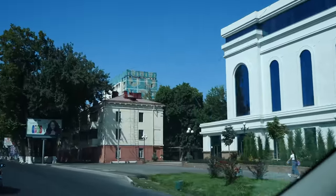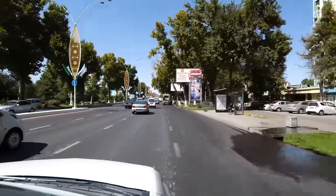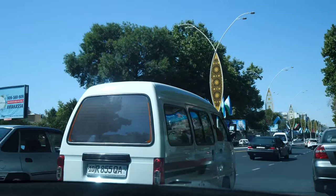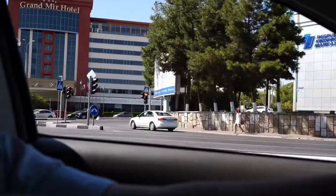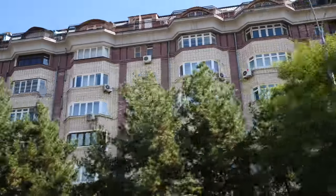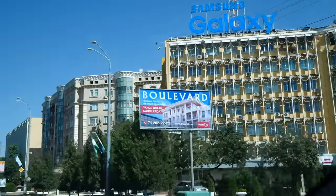It's like the main avenue. Four lanes, so huge, eight lanes. And lots of buildings. Most of these buildings are Soviet style buildings that were built during the Soviet era. I gotta say, some of these buildings in the center are really remarkable, beautiful buildings. They're so different too. The government buildings are amazing. I think this is a museum as well. Museum, other government buildings, lots of residential buildings.